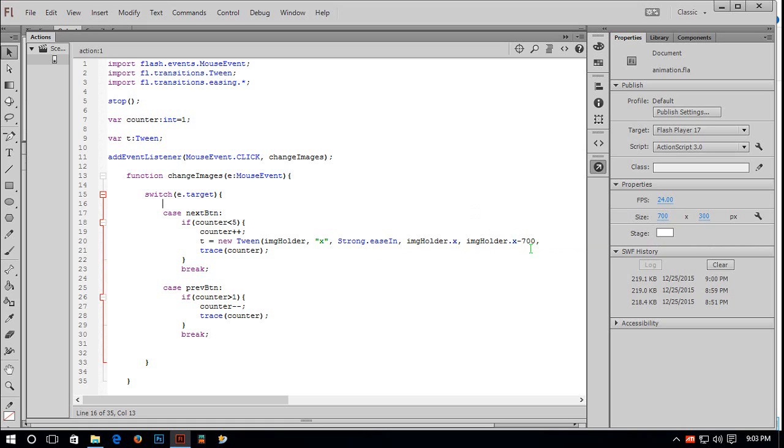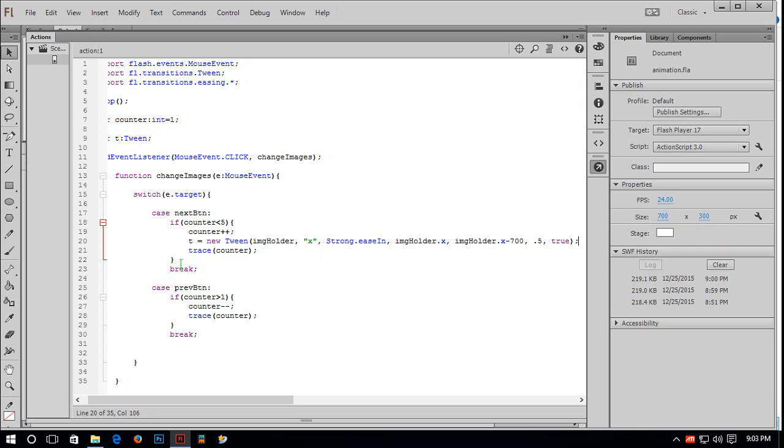I typed image holder minus 700 because my stage is 700 wide, and every time I press my next button, my image holder will move its x position by minus 700. And this is the duration, so I want 0.5.